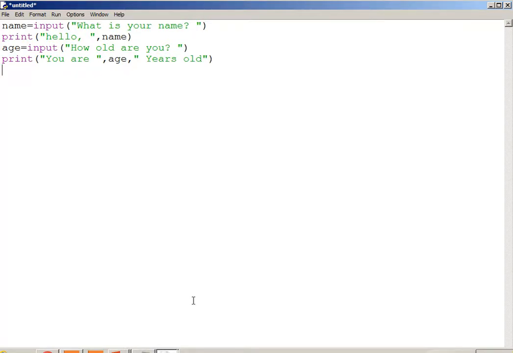So if we look at the program that we completed in tutorial 1, we asked someone for their name and their age. Okay, here we use the variable name and we use the variable age. Here we didn't specify a data type. In Python, if you don't specify a data type, the computer will understand that to be a string.